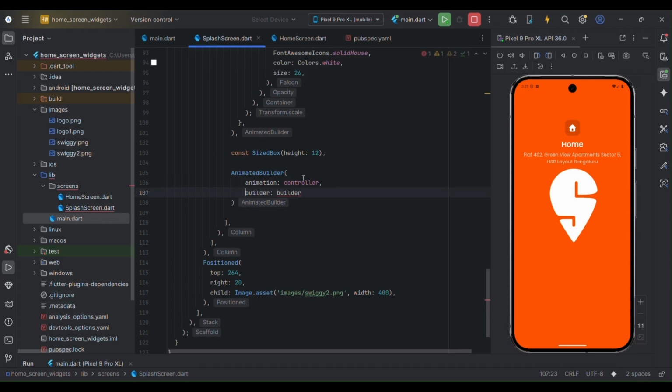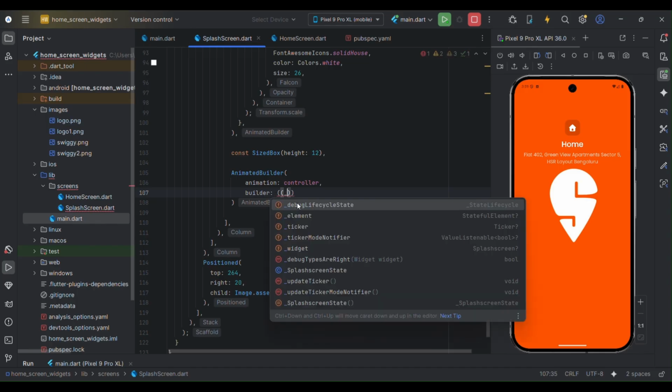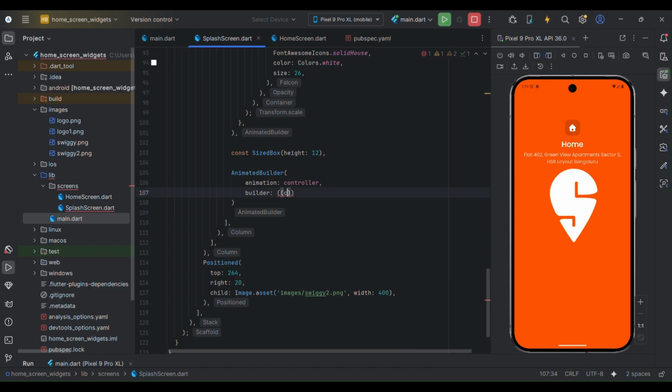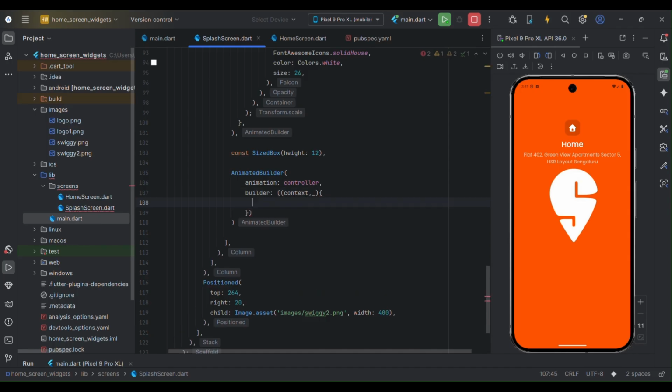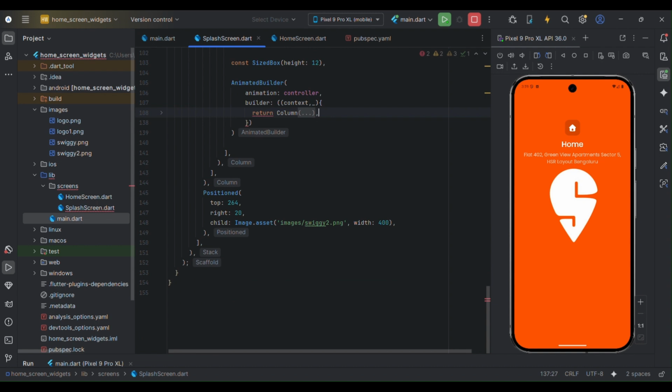One is a context. Context says which widget has to reload or reconstruct. Another one we will just ignore, which we don't need, it's related to animations. And we'll return the column that is nothing but the text. Make sure it ends with a semicolon.